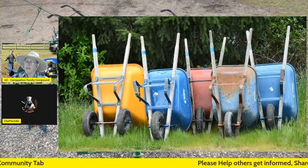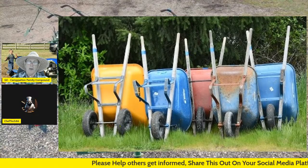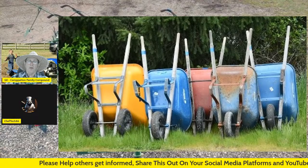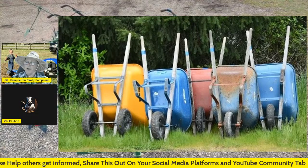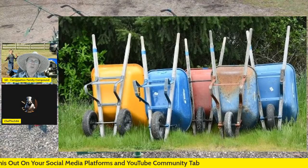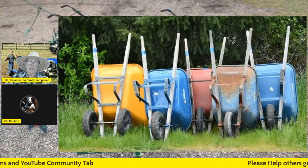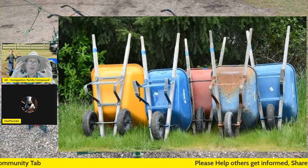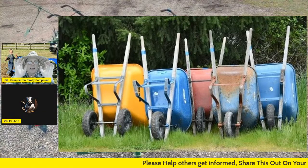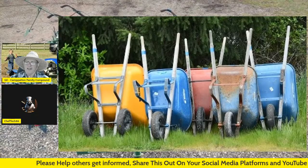Like I said, I have replaced all of the wheels on the wheelbarrows here on the property with the run flat tires from Harbor Freight. However, word of warning, don't leave the wheelbarrow full of heavy stuff with the run flat tires. That is sort of a foam in there, and it will depress a little bit, and you start going thump, thump, thump, just a little thump.